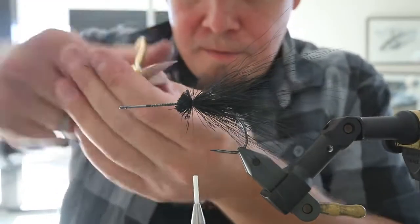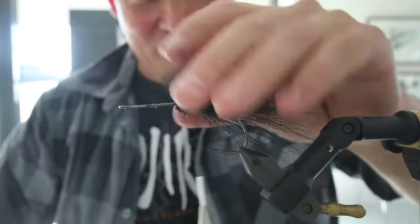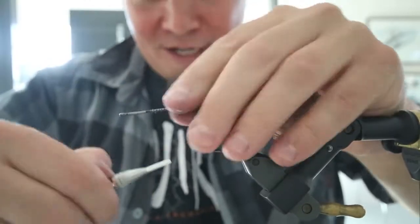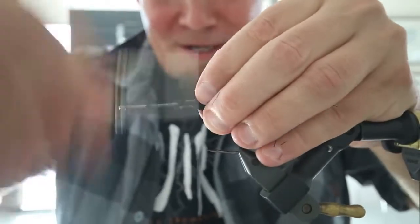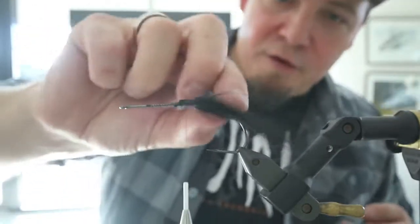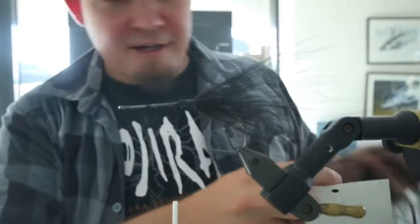like this. Yeah, basically with these pike flies you can just go nuts. That's one of the reasons why I really enjoy tying them, because basically anything goes, and you can have so much fun just being loose and doing whatever you think looks good. And basically it's pike, so more often than not what you can think of is probably going to work, because pike are opportunists, and if you fish in water that hasn't been fished too much, then a pike will go for what you throw at them, simply because they have no hands.